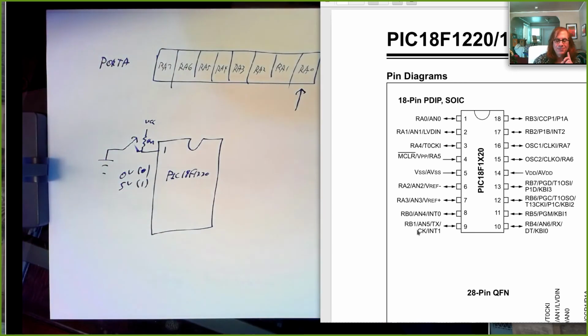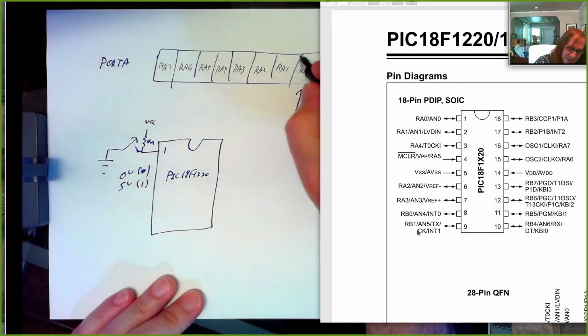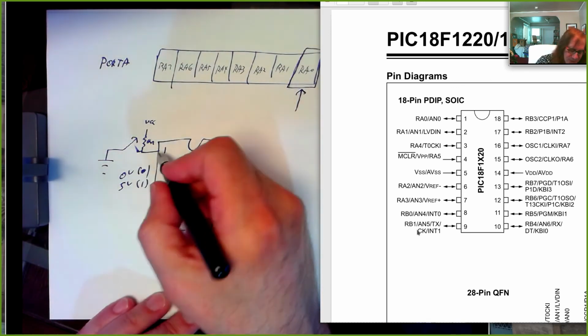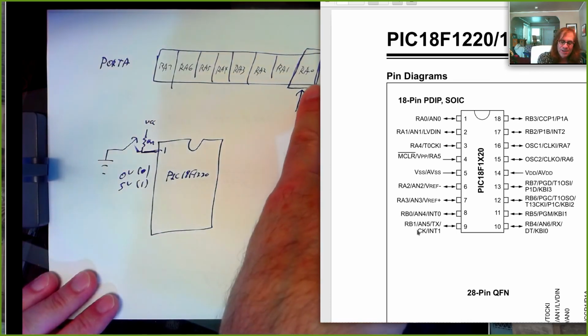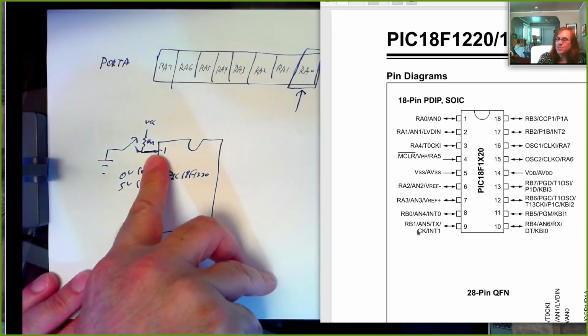Any time that I read port A, this bit will be a 0 or a 1 depending on whether this pin is at 0 volts or 5 volts. I'm lying a little. I'm going to change this in a minute. But for now, this bit of port A shows me the voltage level being applied to pin 1 of this chip.